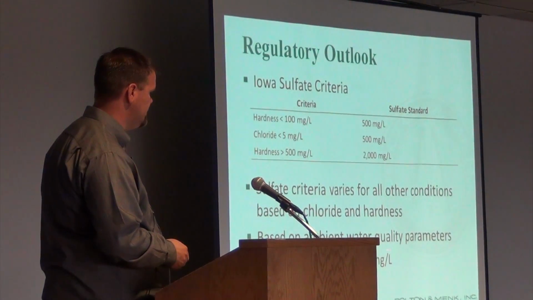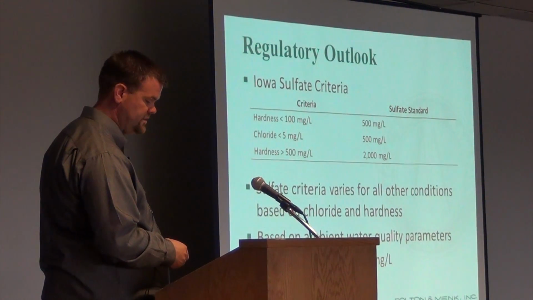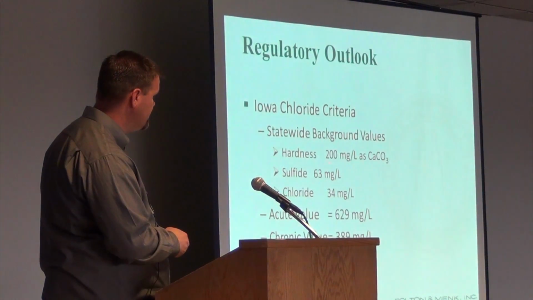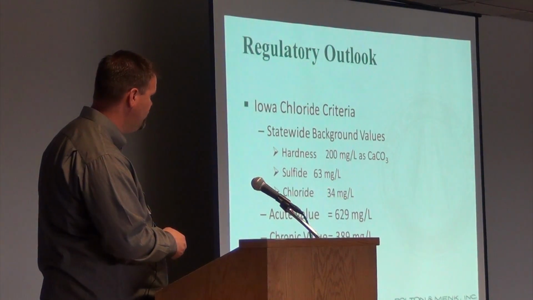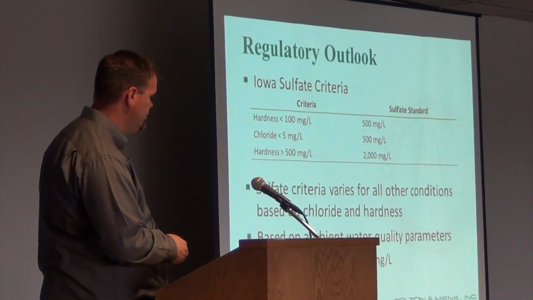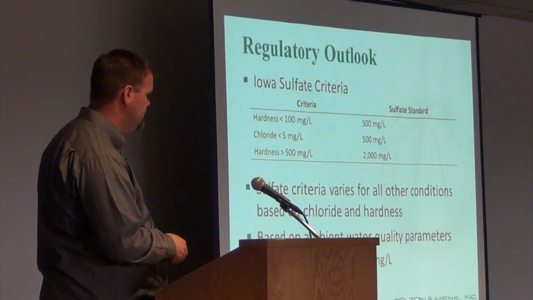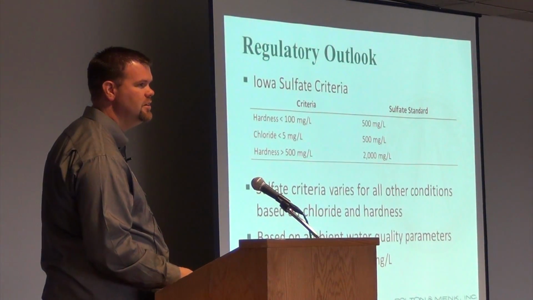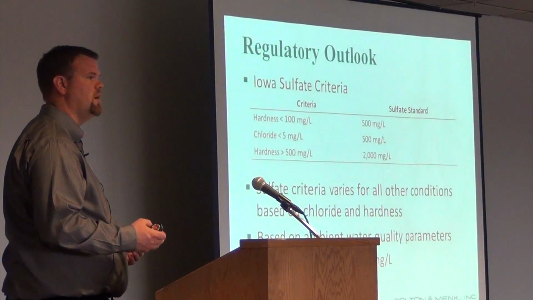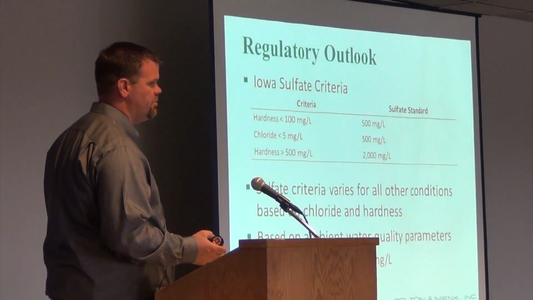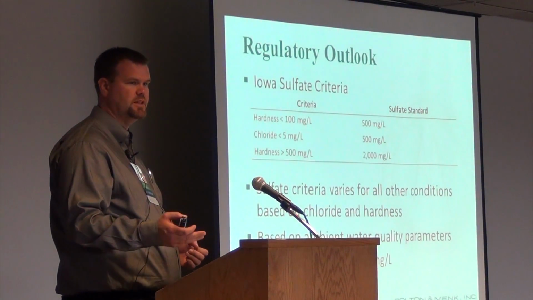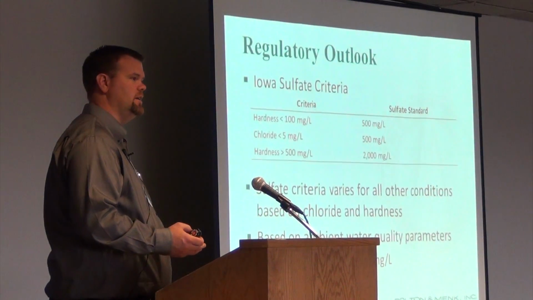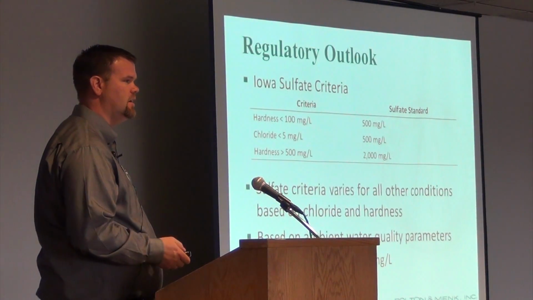Based off that matrix and the equations and the state standards of 200 milligrams per liter, 63 and 34, they came up with a sulfate standard on discharge of 1,513 milligrams per liter. Now, these are a lot of numbers, but I want you guys to see what the numbers are, because I'm going to relate them to a project that I worked on in St. Peter, and where they sat on some of these.